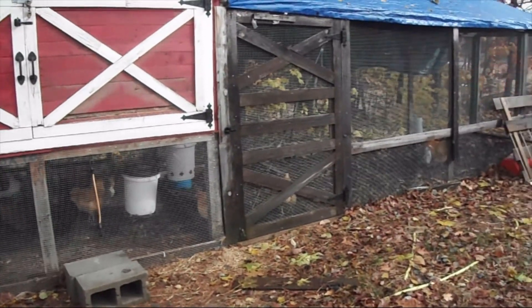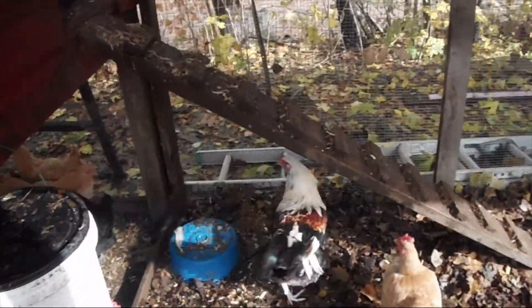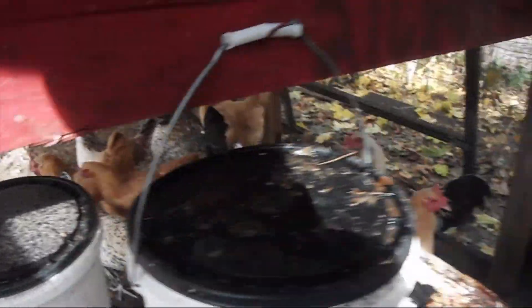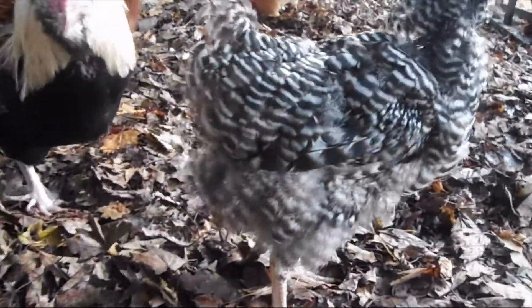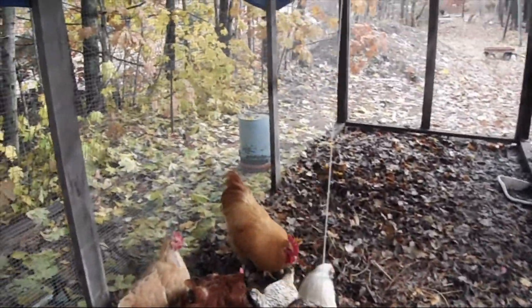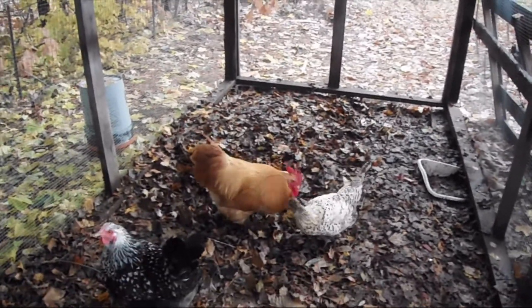Here they are right here. These girls are doing a great thing — they help us raise some of our own food by growing eggs for us, and they do a pretty good job at it. Except right now when they're all molting. This girl here has a neck that's bare, and Roxy's really molting a lot. So we're not getting much in the way of eggs from these guys right now, but this is one of the things we've done to get closer to our food — our chickens.